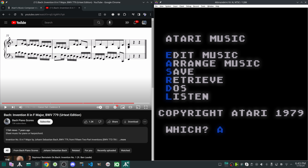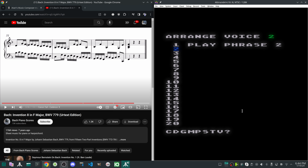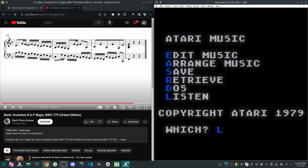Now, actually, I want to take one small thing here. If we take a look and do arrange, and we look at the different voice numbers, we'll see why we did this in the first place. If we look at the arrangement for voice number 1, we can see it's going to display the first voice as what's going to show up on screen while the other voices are playing in the background while we play phrase 1. And the composition ends at this point. But let's look at voice number 2. We play for phrase number 2. Voice number 3 plays phrase number 3. Voice number 4 plays phrase number 4, so on. So, now we can listen to the result.